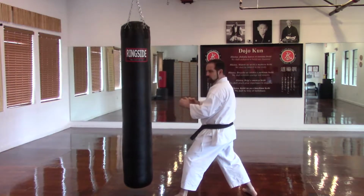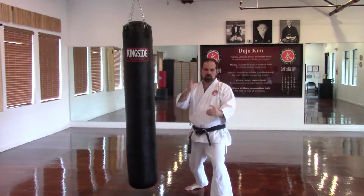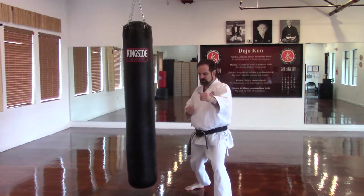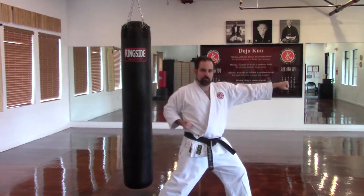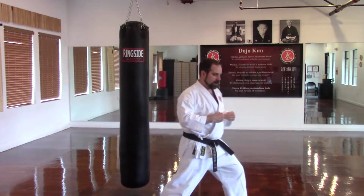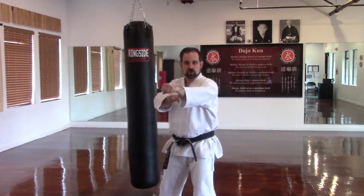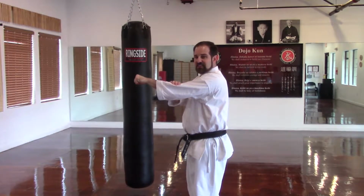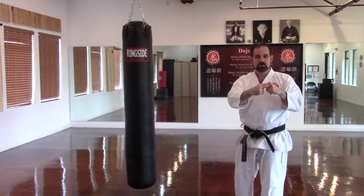Okay, and when we throw the kizamizuki for karate, for sparring purposes, maybe we bring up the hand, but for today, we're just going to bring this hand back to the hip, and we're going to pull the shoulder back and extend into the target. My body weight is dropping down, and I'm striking into the bag. Make sure to keep this elbow slightly unlocked. Squeeze the pinky fingers and strike with the two striking knuckles.